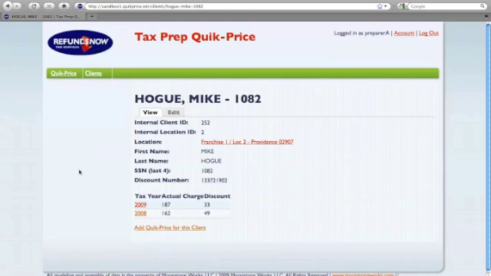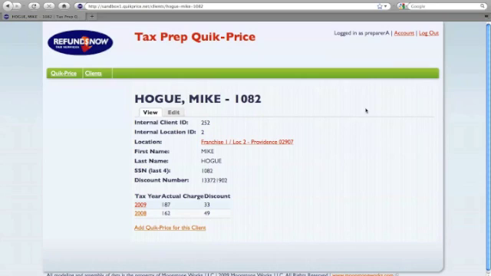And that's basically how QuikPrice works for regular preparers. It's a very fast thing. It's easy for them to do, and then they have the ability to look in real time at what the pricing differences were between the 2 years, and not have to generate a price on the fly.